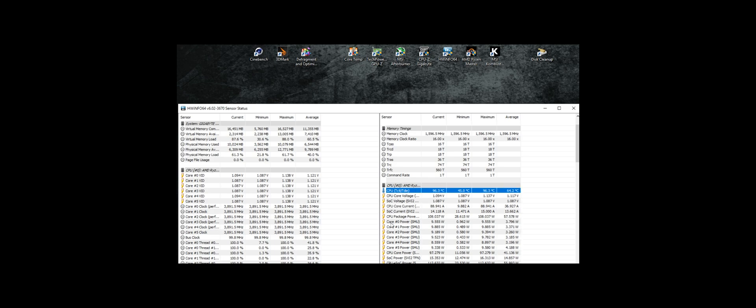For your information, I'm running a Ryzen 5 2600 at 3.9 GHz on all six cores, HyperX DDR4 RAM at 3200 MHz, an AX370 motherboard, and the main CPU core voltage set at 1.35 volts. It doesn't really like this — we're getting up around that 100 degree mark, which is not cool at all.